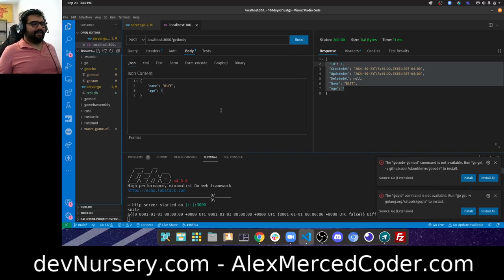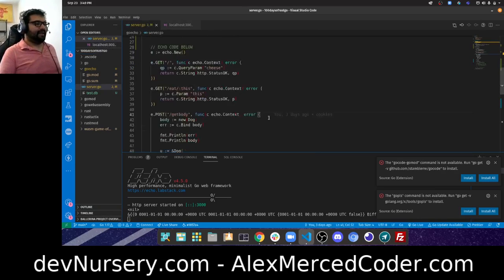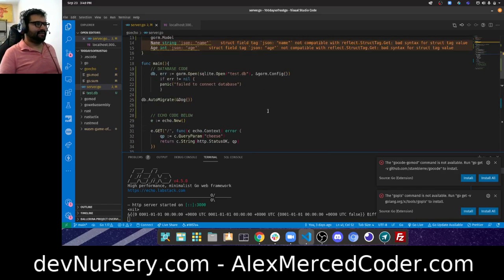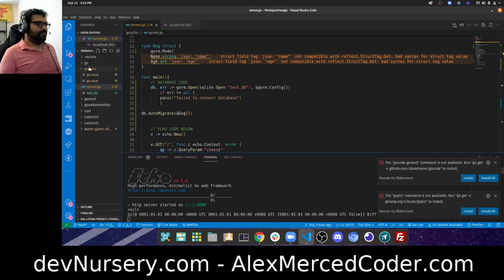And then that's that. Okay, so now it'll just keep connecting to that table, and I can keep just working with it. So it's pretty straightforward. I like the Gorm ORM. I have set it up in a multiple file before. Let's see what would it take for me to do it in a multiple file and have it keep working. So I'm gonna turn off the server.